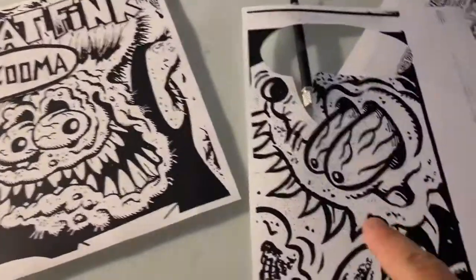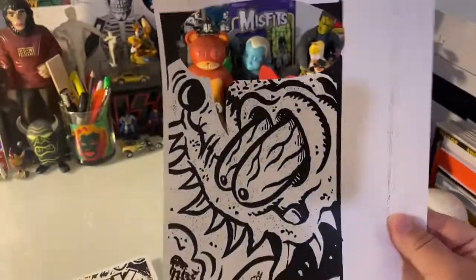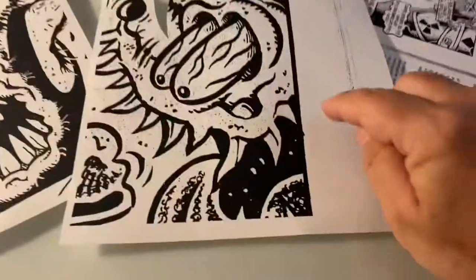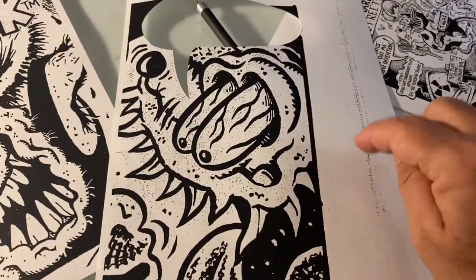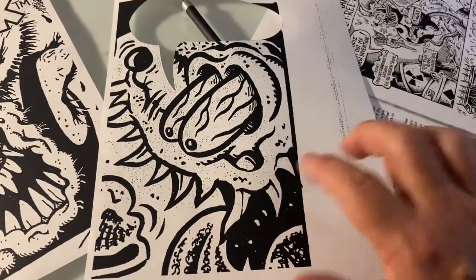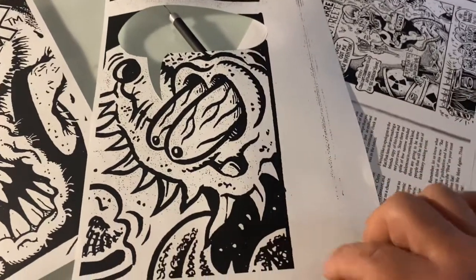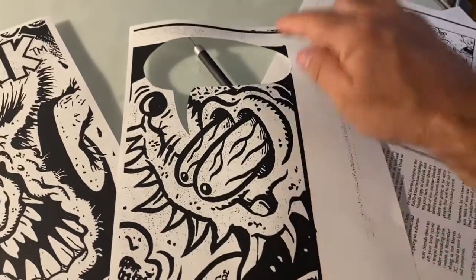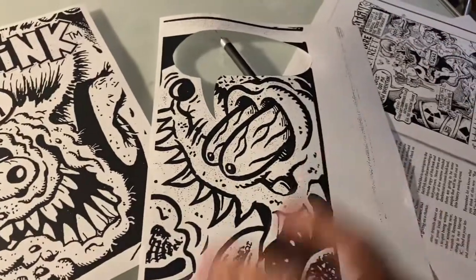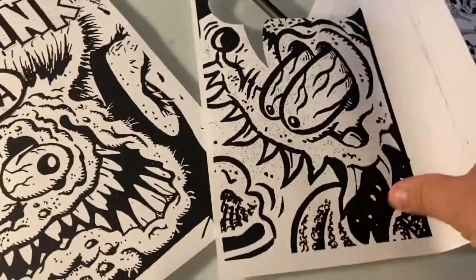All right, look at this great copy right here, when I cut out the Mizuma and blew it up. I mean, see, I can write a thank you right here. I do this little skull with spider webs coming up out the side, but it looks like whiskers, BGKY. If it's an international order, I put USA. And I try to do some flames, and sometimes my flames turn out okay, and sometimes they turn out not okay, really bad.